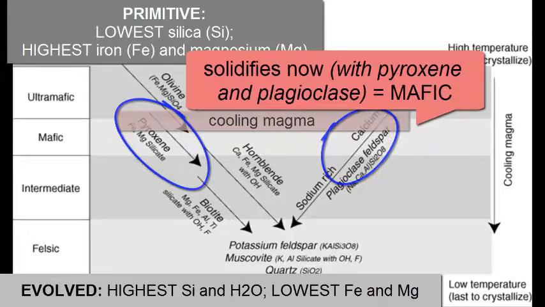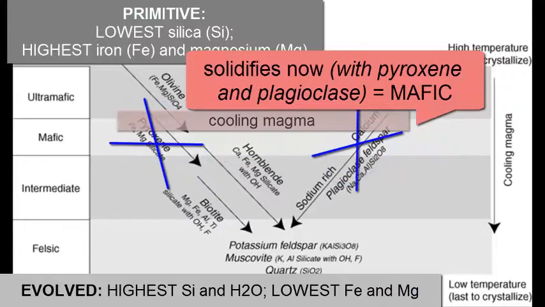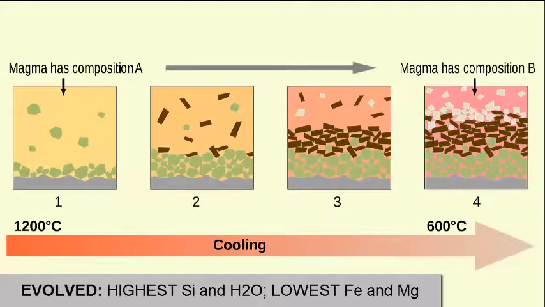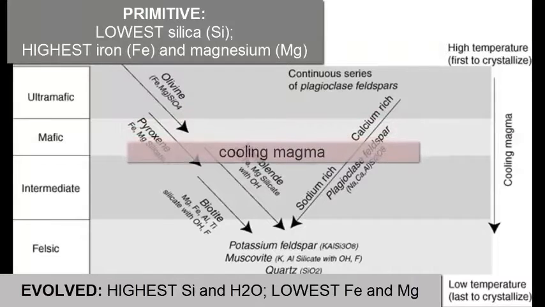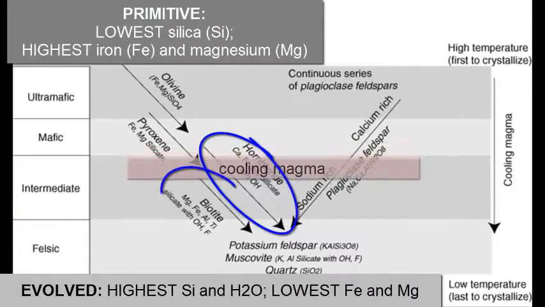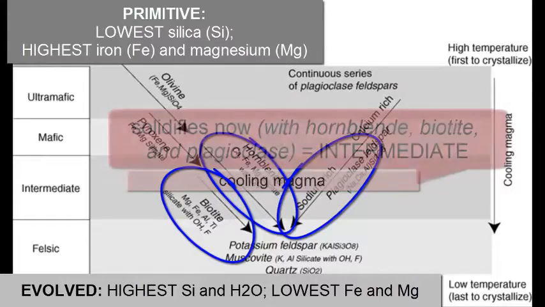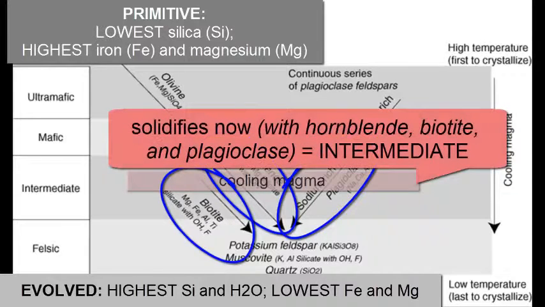If, however, we remove the forming minerals from the magma, the composition of the magma will continue to change. It will continue to become more silica-rich, more water-rich, and lower in magnesium and iron. The next minerals that form as the new magma composition cools are hornblende and then biotite. Plagioclase feldspar continues to form. Pyroxene is on its way out, but you can see there is some overlap. An eruption of this magma produces a rock of intermediate composition.